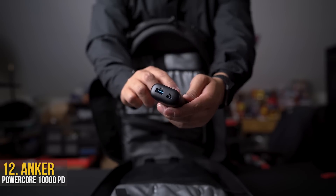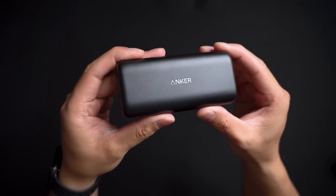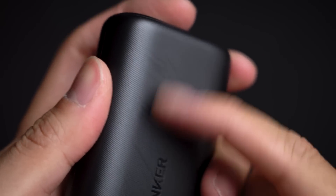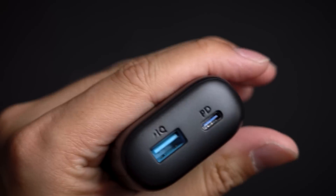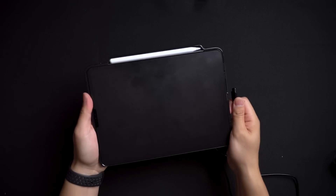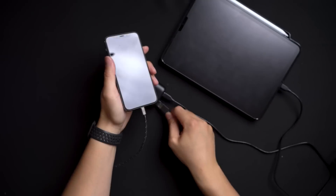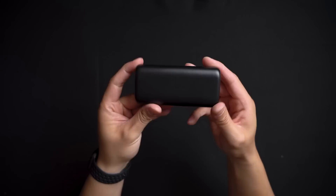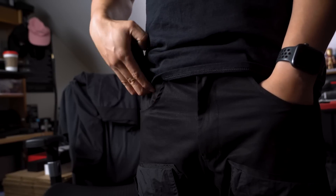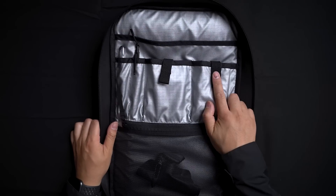Also shared in that same pocket is the Anker PowerCore 10,000 PD. Like any Anker battery, it just looks and feels like a well-built product you can trust. This model has a matte black finish with a slight pattern texture around the front, packed in with no loose pieces that feel like they're going to fall apart. For a 10,000 milliamp battery, this is one of the physically smallest I own. The USB-C PD port outputs at 18 watts and even the USB-A at 10 watts — much faster speeds than any battery this size. It can even handle charging an iPad Pro, and being able to charge another device simultaneously makes this the only battery you need — or better yet, thanks to its tiny size, your pocket too.